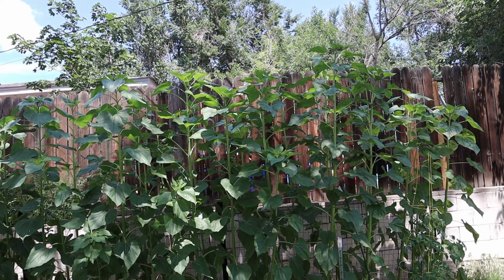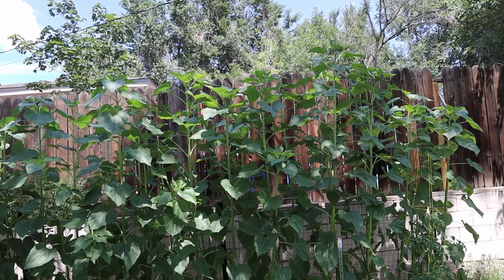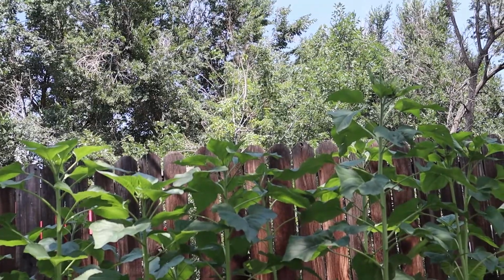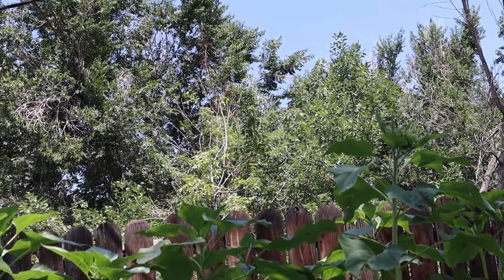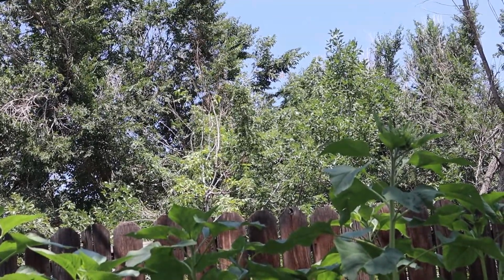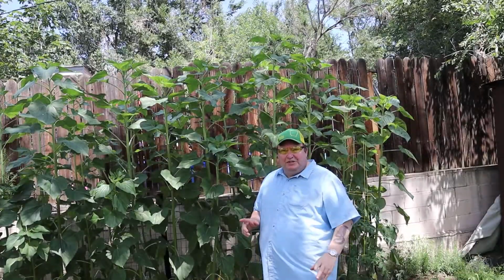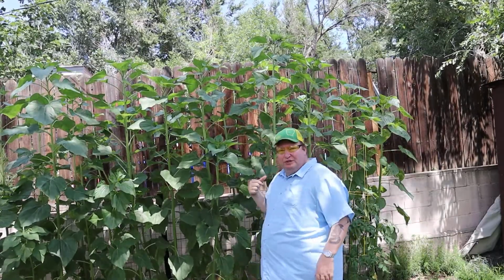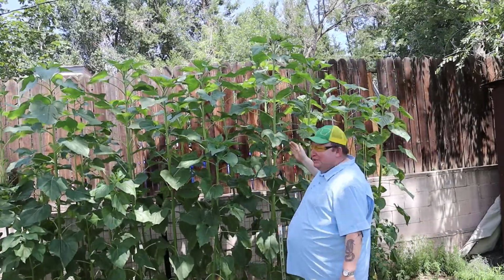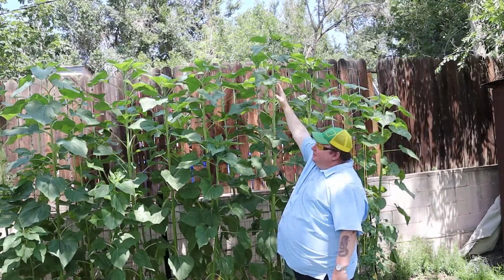Now we call this sunflower Big Mama. Big Mama is at the top of the privacy fence. As you can see, Big Mama's way up there. I'm 6 foot tall. This is Big Mama. I love these giant sunflowers.